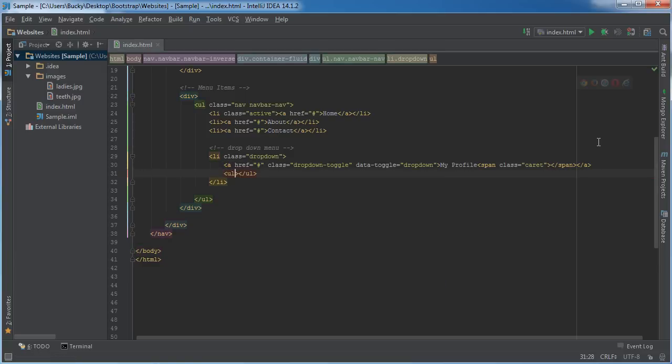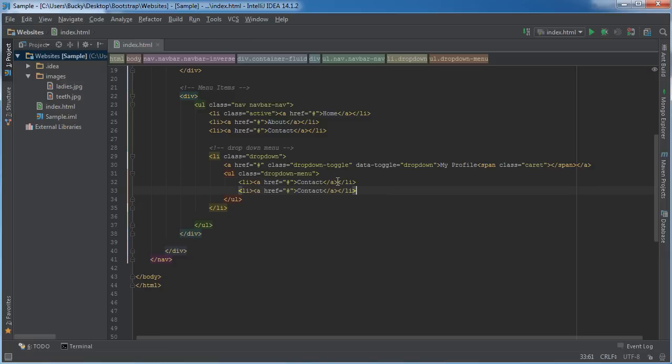Now it's going to be an unordered list, and our sub menu items, or the items on the drop down menu, are going to go in here. Before we do that, we need to change one more class to let it know that, hey, this is a drop down menu, and can you guess what this is? Drop down menu. So now all we have to do is make our list items, and let me just copy some of these. Again, these are the items that are going to be on your drop-down menu, and I'll just say like friends, photos, settings. There you go.